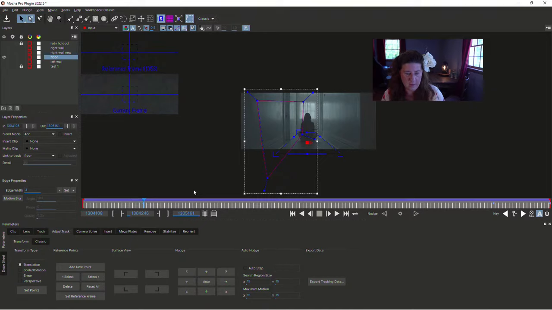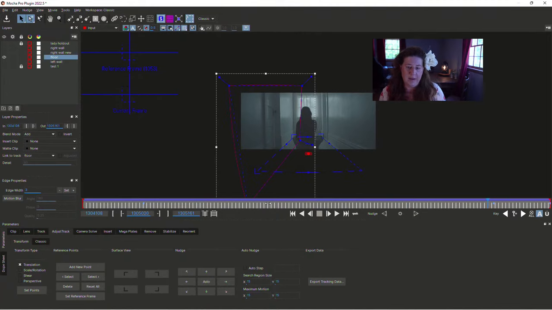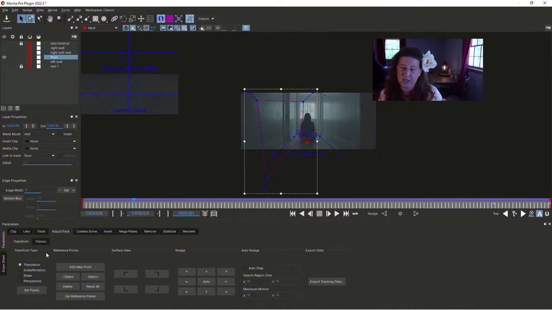Now, you may have to do things like scale and rotation to get a better adjust track on some of these. This wall probably could stand to use another scale point. But in general, this is the workflow: go back and forth until you get a floor, a wall, and a left wall. Now we can take these corner pins and apply them. I'm going to apply these actually inside of our shot, so let's save this and close it.